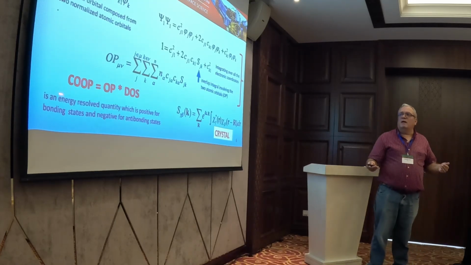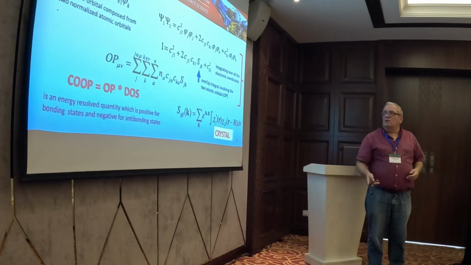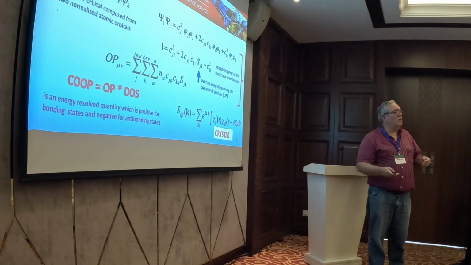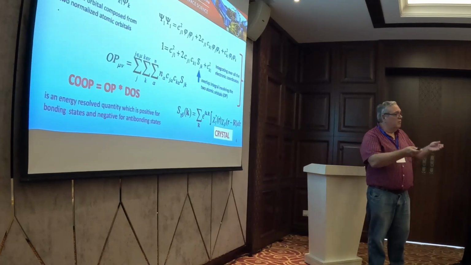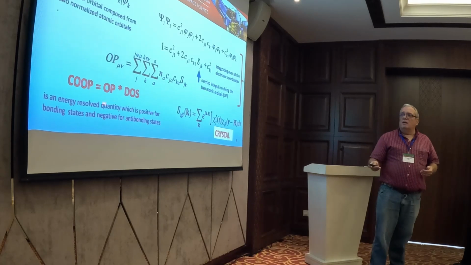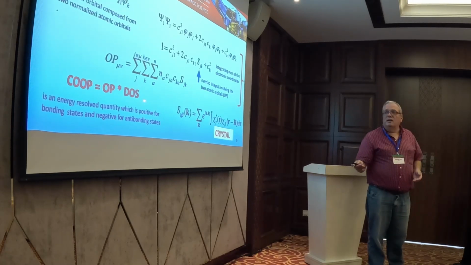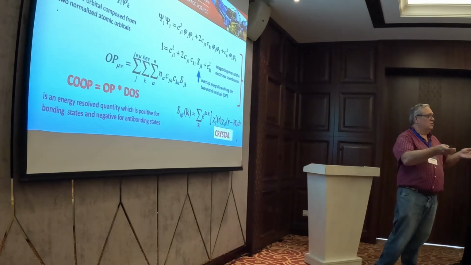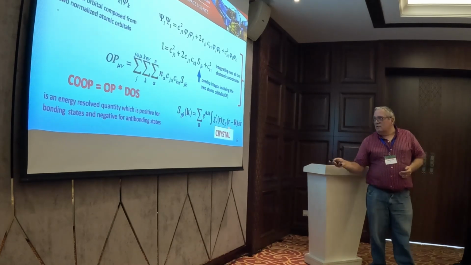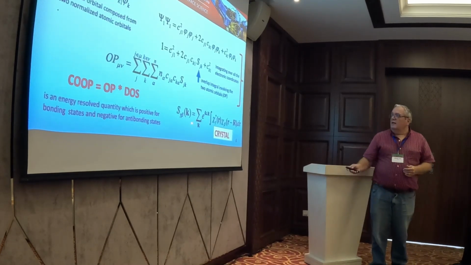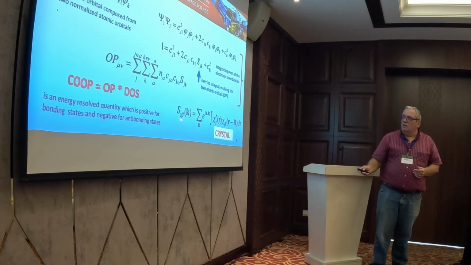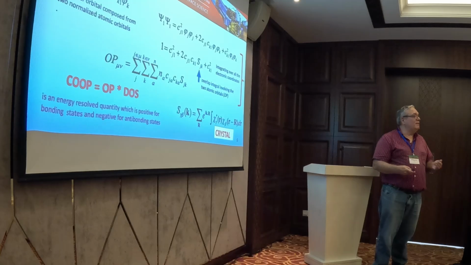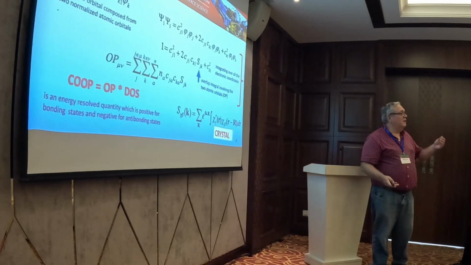Of course, if you have an extended surface, not a molecule, just an extended surface, the concept is called crystal orbital overlap population, which is the overlap population multiplied by the density of states. It is a concept which works with solids, with surfaces. And of course, again, in the periodic system, you need this in a crystal, and the expansion of the overlap integral is made using the k space.